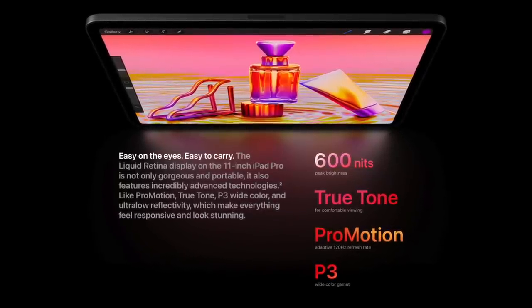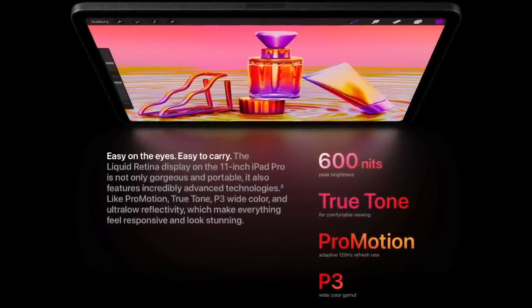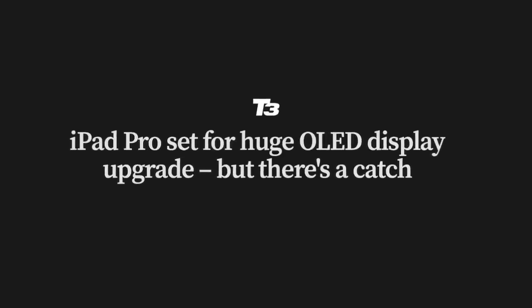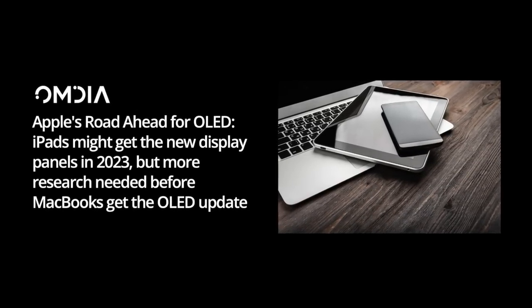On the other end there is a smaller 11-inch variant, traditionally the choice of professionals who prefer mobility thanks to its lightness and dimensions, and at the same time they don't want to spend that much money. Contrary to initial rumors that this model would get display improvements in the form of mini LED this year, such a plan appears to be on hold for now. While OLED screens on the iPads may be something we can hope for as early as 2023, a document published by Omdia Research Group introduced an alleged display roadmap for OLED implementation on the iPad — though such a roadmap is questionable and may not be accurate. In other words, as far as the 11-inch iPad Pro goes, it's probable it will remain stuck with standard LCD for some time.